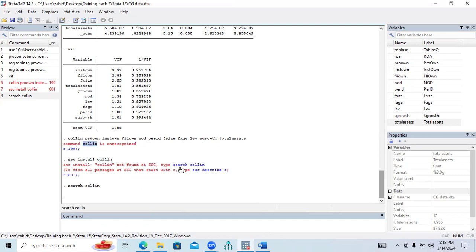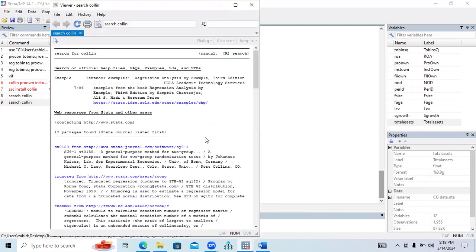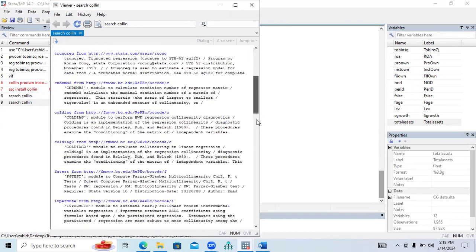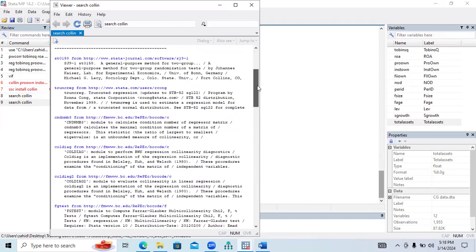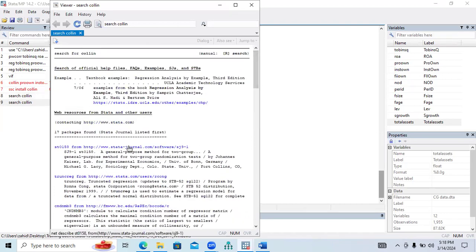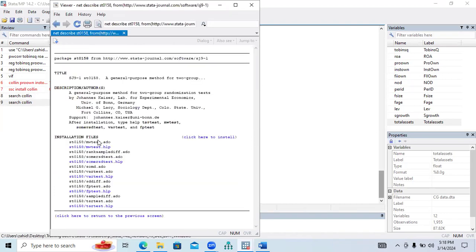some options. For example, in the search option, I go to this, and they have provided me different links from where I can find this software or this command. So I just click the first one, and it gives me the option click here to install.